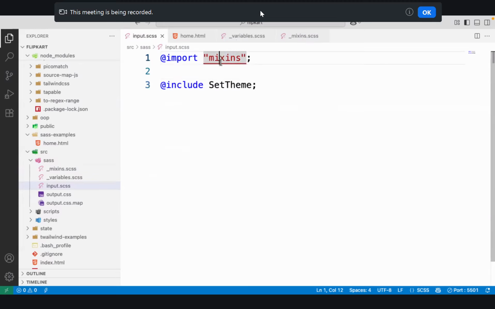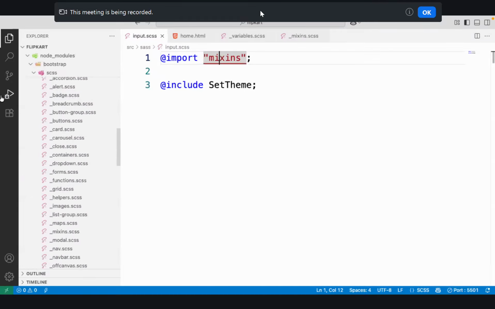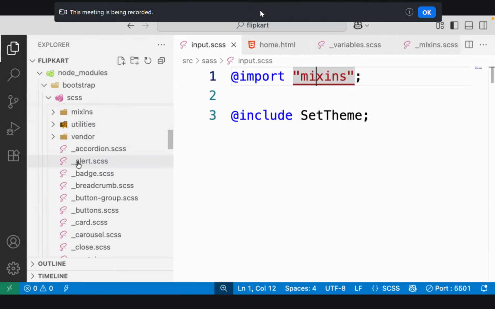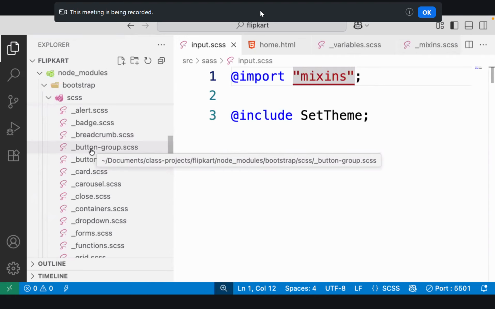I just created mixins all in one place, but you can create them separately. Suppose you are creating alerts, you are creating nav bars, separate classes are required. Then what you do is maintain them in separate locations and you can import them. Actually, they have done that. Observe carefully. In Bootstrap, you will see their file names: underscore alert SCSS, underscore badge, underscore breadcrumb, and so on. Why? Because they are modules.